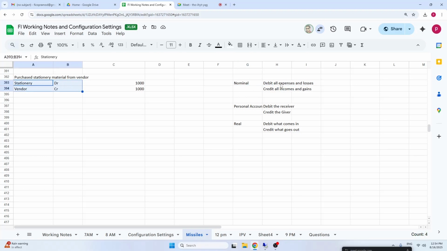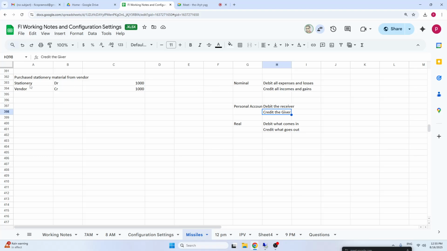Stationery is an expense, that's the reason it is coming from here. Okay, vendor, why do we credit? From the personal account. Who is the creditor, the giver, he is giving. So the vendor is a person, and we are receiving the material, so we are the receiver. We credit the giver. The person who is giving the materials is the giver, which is the vendor here.